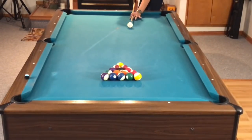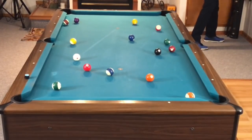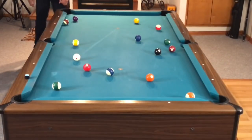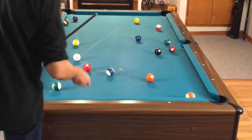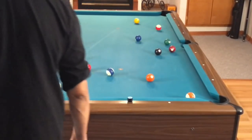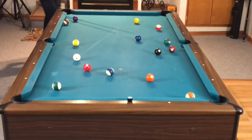A lot of players are scared to hit other balls on their shots, and I do it all the time. I move balls off the rail to get an easier shot at it later. I move balls down the table. I move balls all over the place. So where most of the time it makes sense to avoid hitting other balls on the table, I find myself doing it more and more often. The better I get at the game, the more likely I am to just kind of nudge things around and get them in a position that's going to make things better for me.